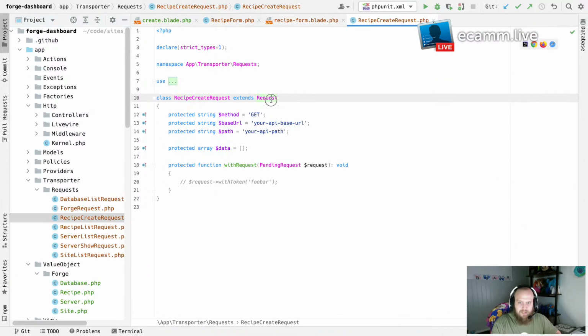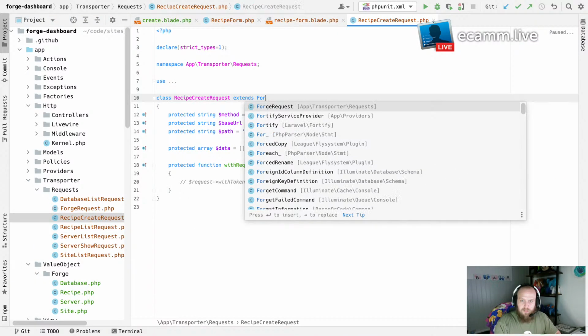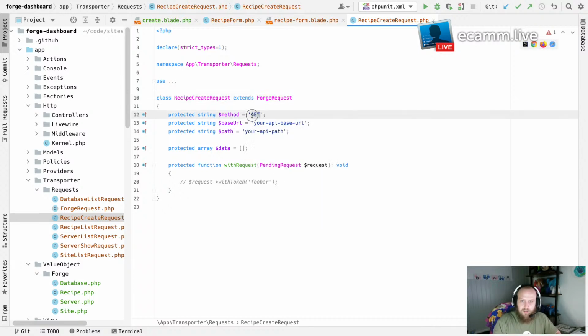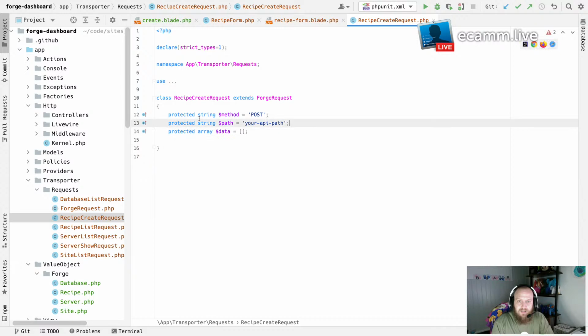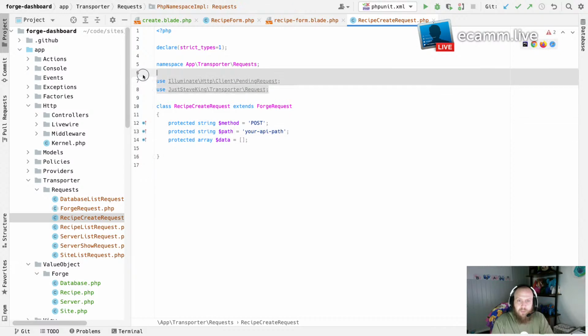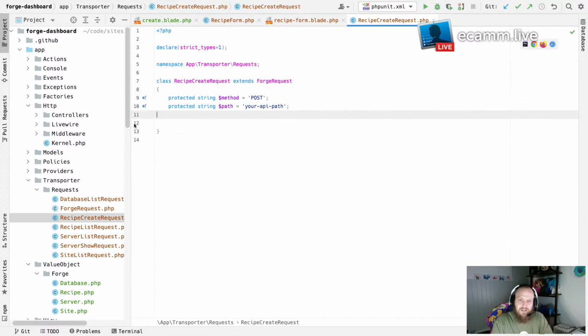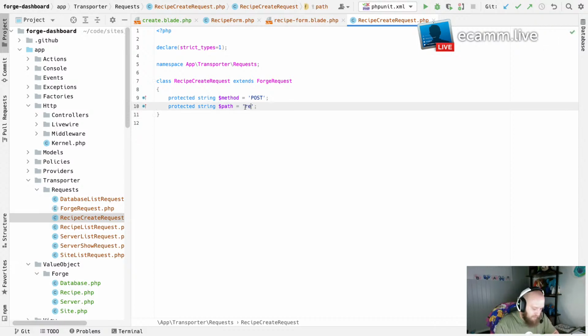Recipe create request. This is a Forge request. This is actually going to be a post request this time, so we can update that. We're going to need data, but we'll update data later. And the path is recipes.